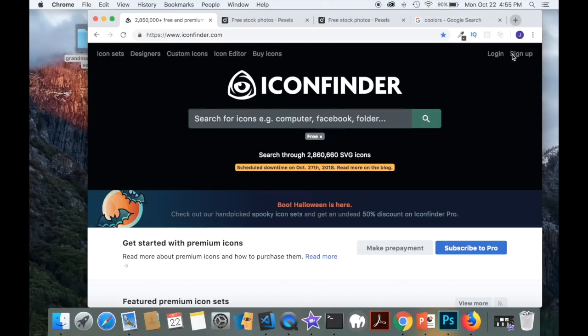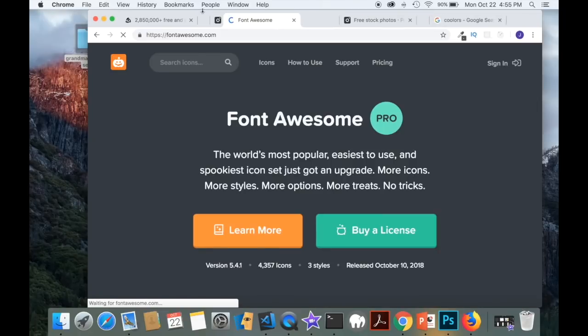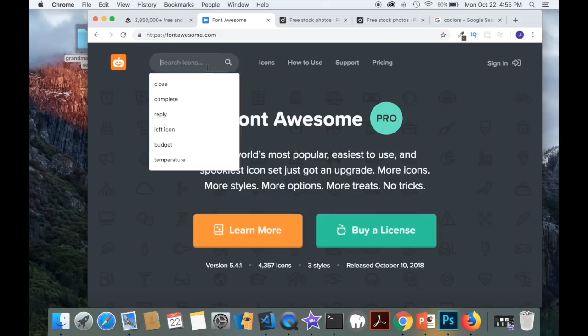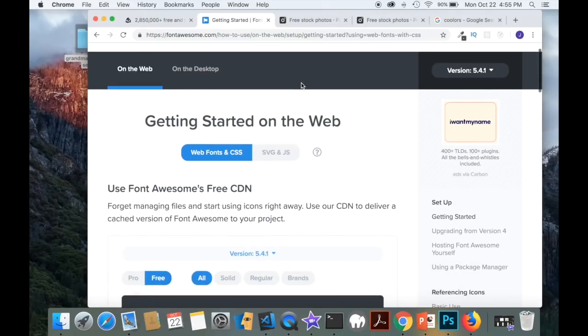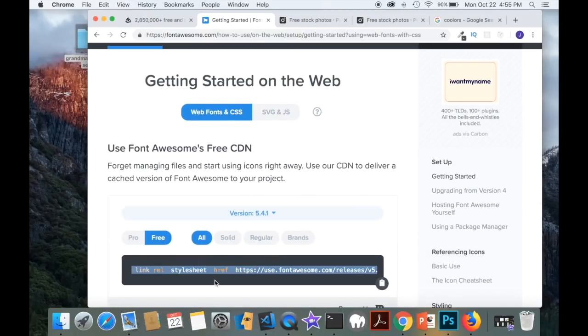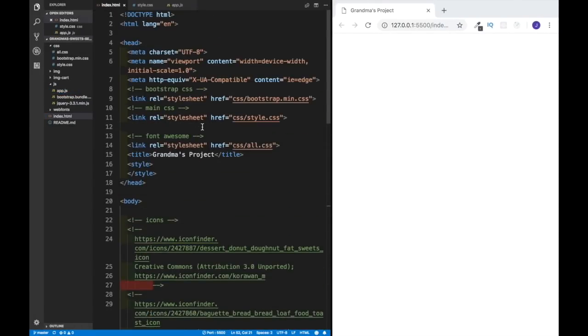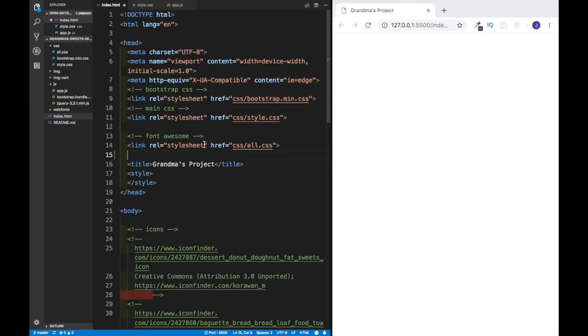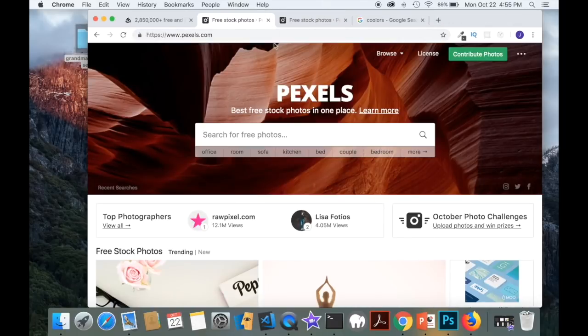And you know what? Now that we just covered the icon finder, I just remembered that we also need Font Awesome. In our case, we can do it very simply. I downloaded Font Awesome, but if you want it, the easiest way is to go to how to use, and they provide the CDN. The only thing you need to do is copy and paste this link and place it in the header over here. So let's say if I had a link, notice this is going to be my link to the actual file that I downloaded for Font Awesome. But if you want a CDN, you just need to copy and paste this line. And this is how you can get Font Awesome. Now after that, we're going to talk about pictures.